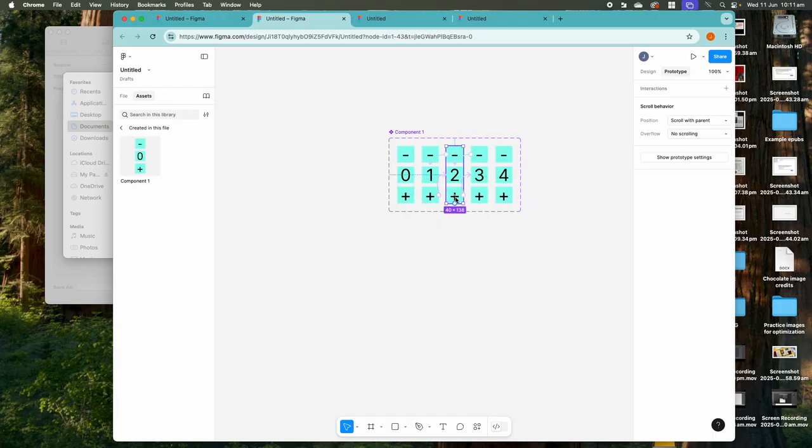And when I hit my plus, it should take me to 3. And then the last one would be when I'm on number 3, if I hit plus, it should take me to 4. And when I'm on 4, I want to minus it back to 3.